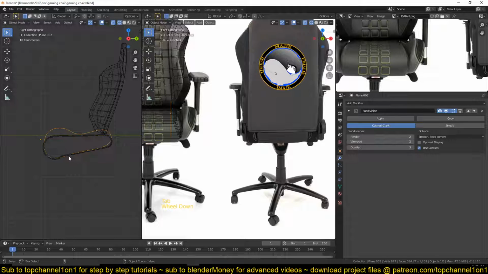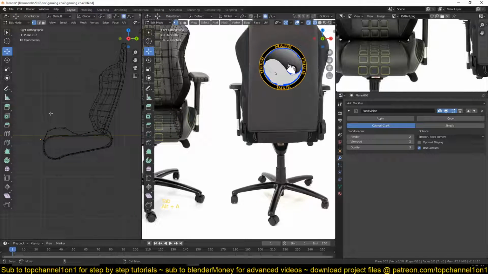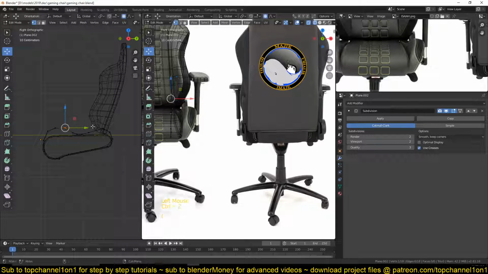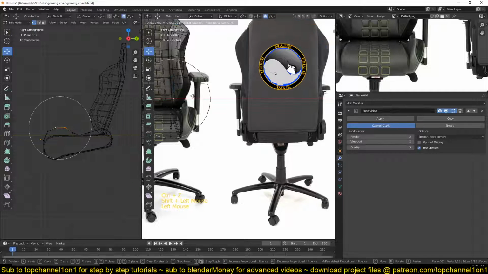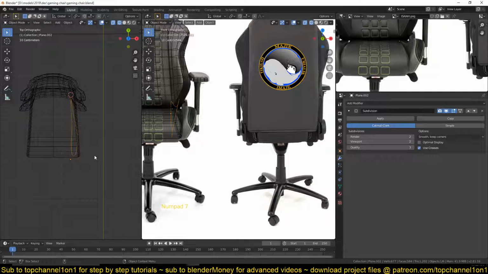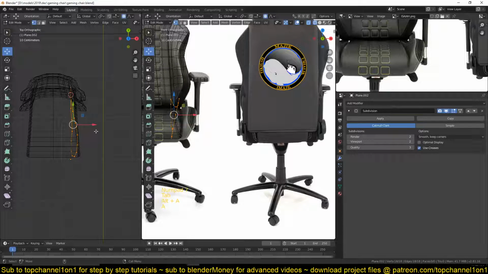I think something like that. But it's also slanting on this side, so I can select these top vertices and push them, make them slant just a bit, and also push them out just a bit like that.